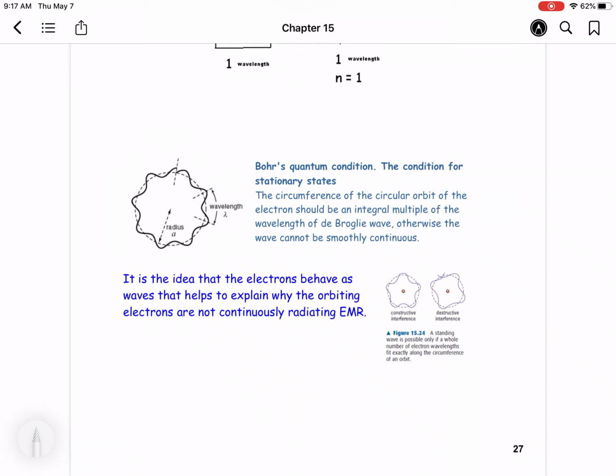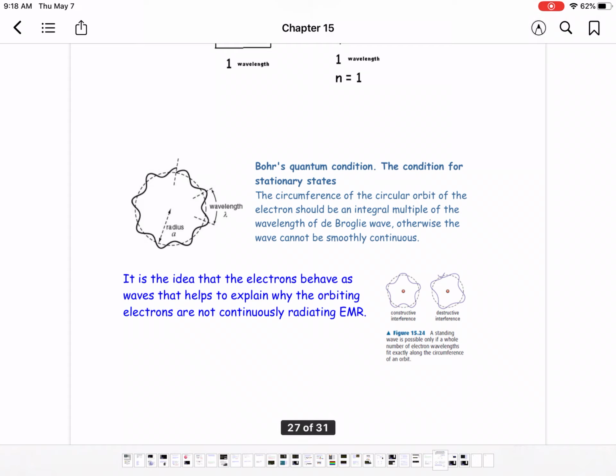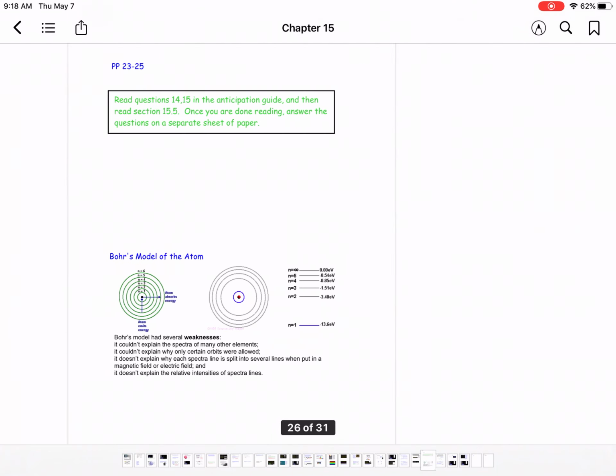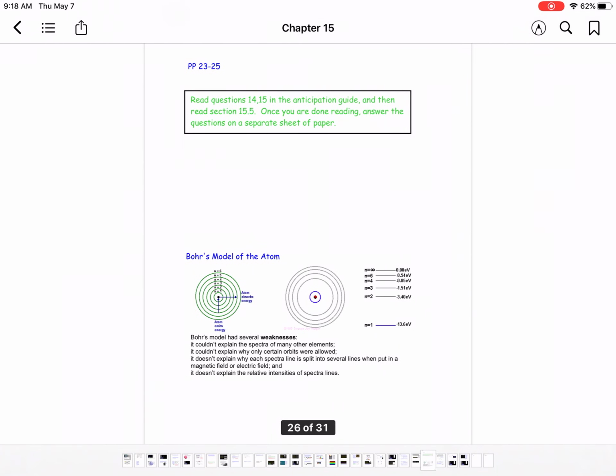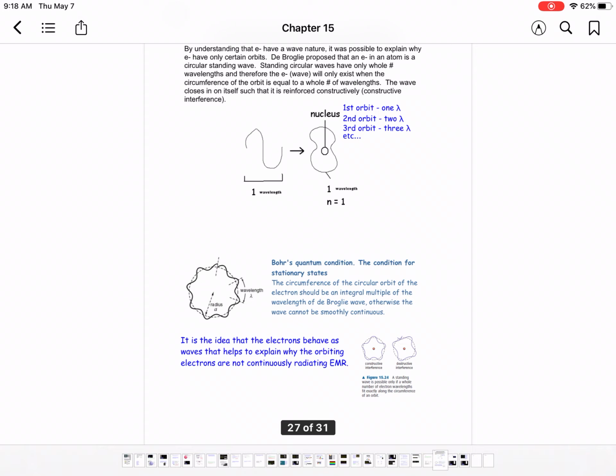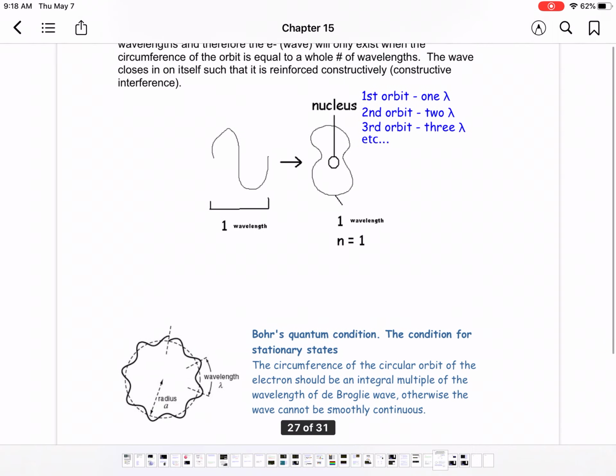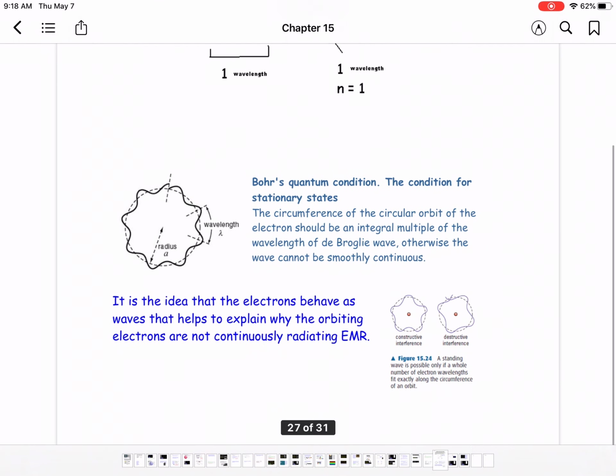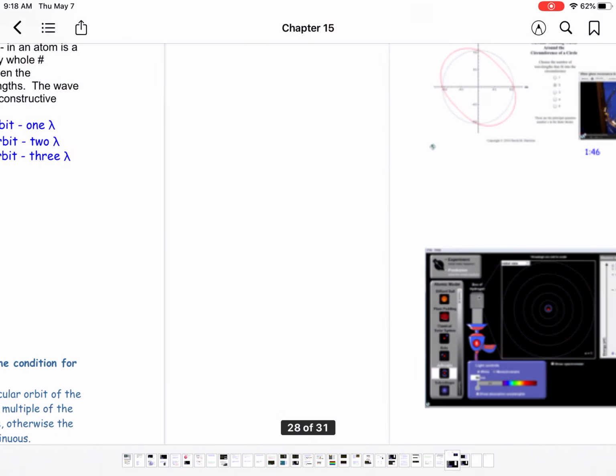And so now what we've got is that wave-particle duality coming together to create Bohr's model, which is the same as Bohr's model and De Broglie's model. And so that's the idea, that De Broglie brings the next level into that.